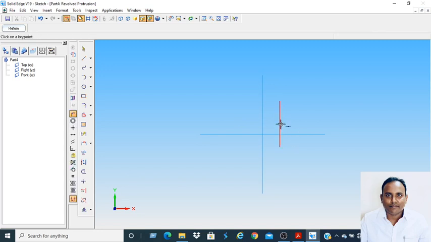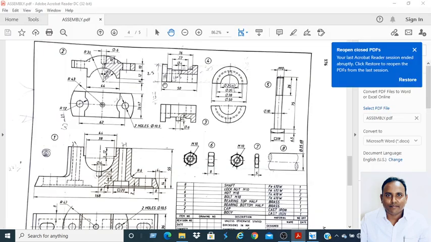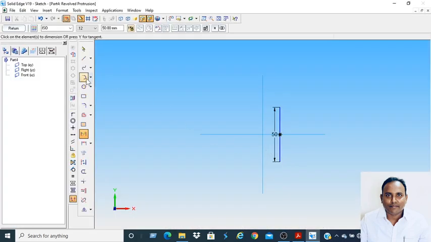This one, midpoint is connected to this one. Small dimensioning, this is 50. Next, draw the approximate shape here. This one. End point.